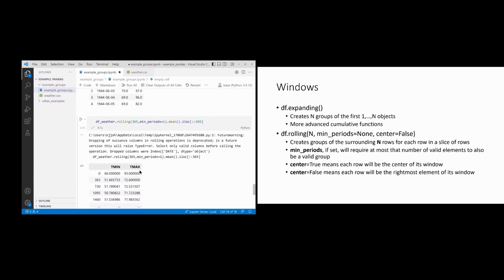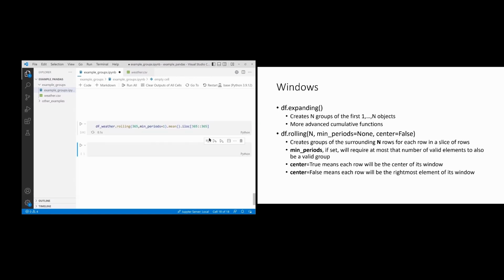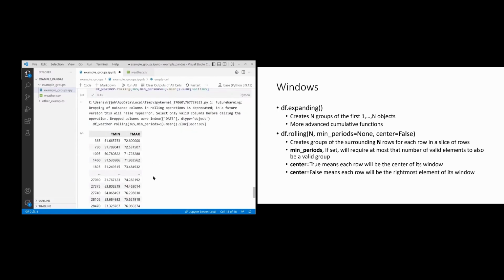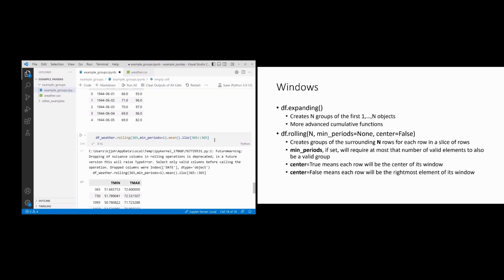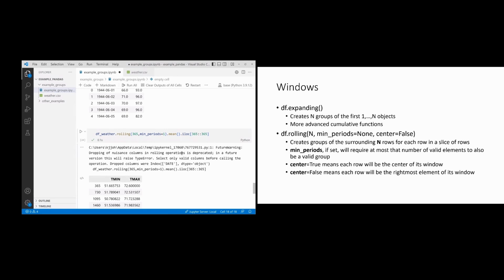That first one, by the way, is literally the first value. And so if you wanted to start at like the 365th value, you could do 365 here, and then you get rid of that sort of offset that you have at the beginning because of how rolling works, where the first group is going to be smaller. Okay, but that's not really how I would work with time series data.